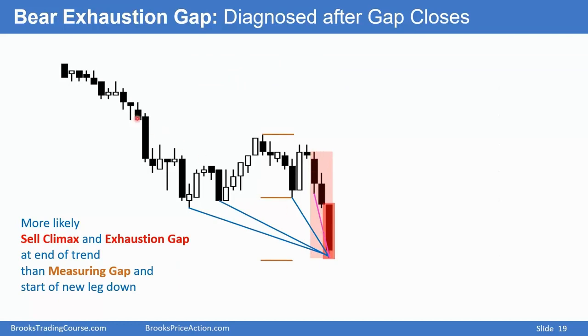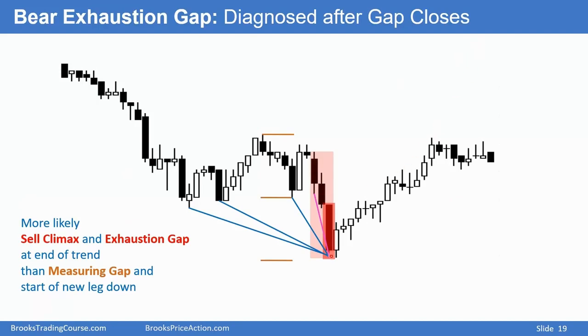Biggest breakout occurring late in a bear trend, more likely an exhaustive sell climax and the end of the trend rather than a measuring gap and the start of an even stronger bear trend. When I say the end of a trend, an exhaustive sell climax, that means a pause in the trend. The market can go sideways or up for 10 bars, a couple legs. The bear trend might resume later on, but it's ending for probably 2 legs up, 10 bars up approximately.